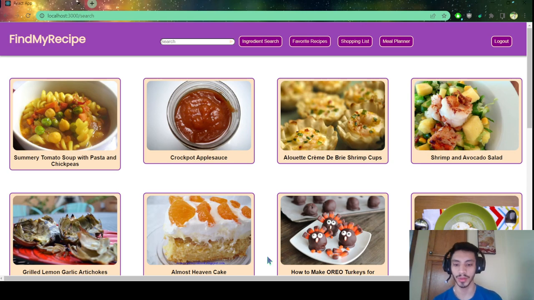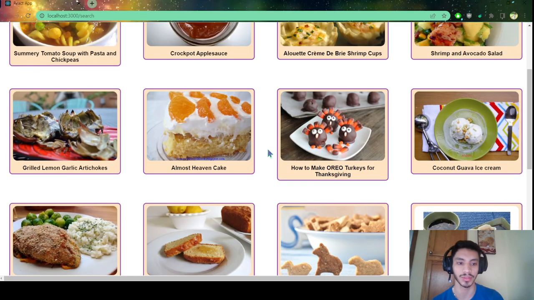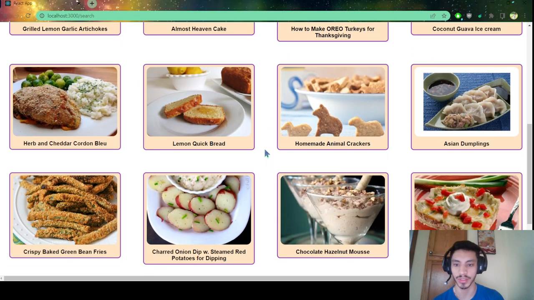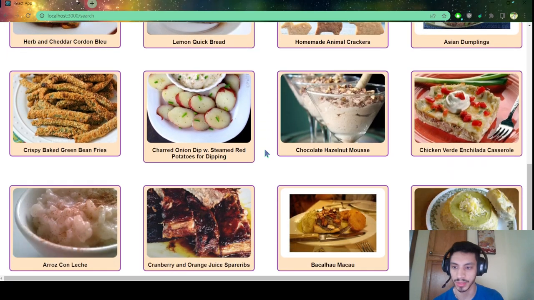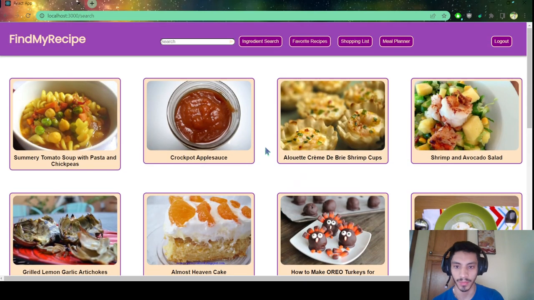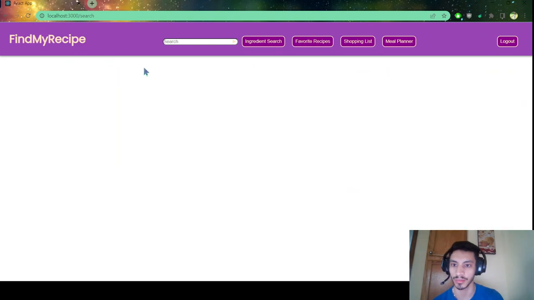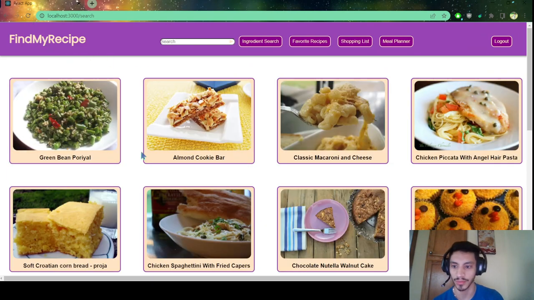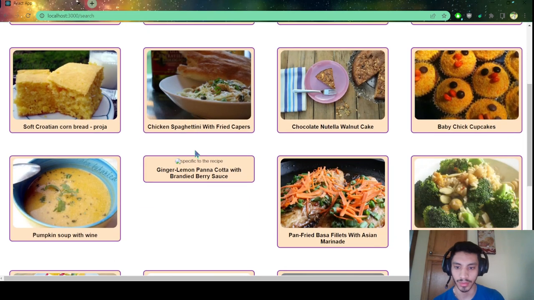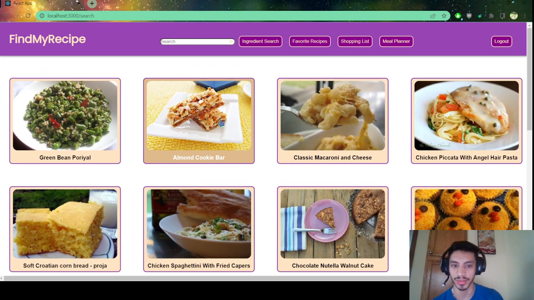When you open up my application, it will take you to my homepage, which is also just the search endpoint. And this search endpoint will always give you random recipes for inspiration for anyone that wants to cook. They can come and they can see random recipes. And if you refresh the page, you will always get brand new recipes here for you. No matter what you want, there's always going to be something for you.